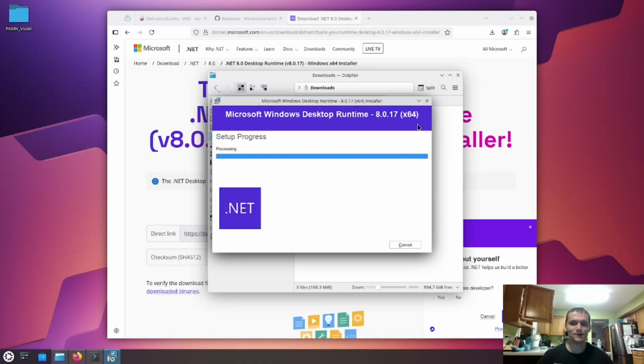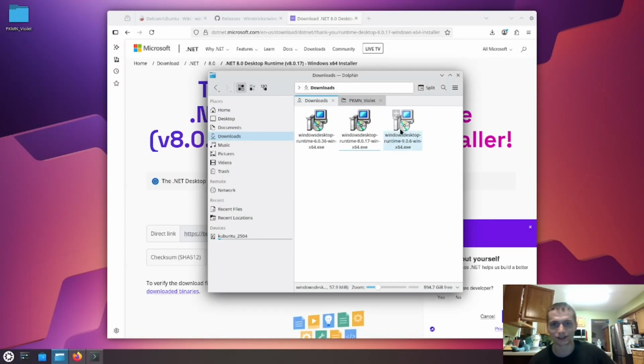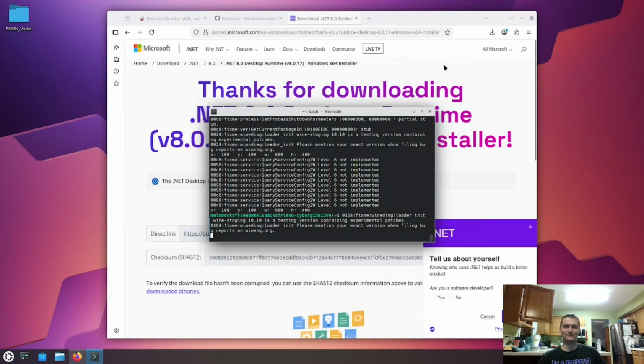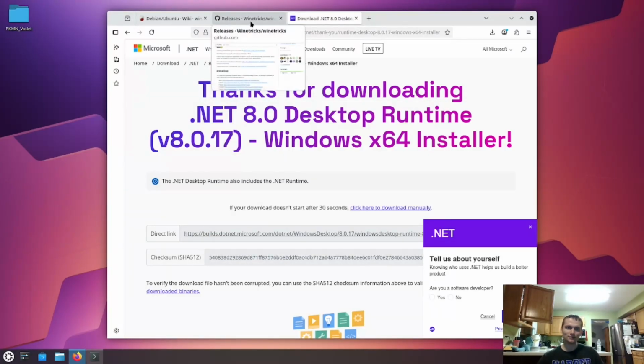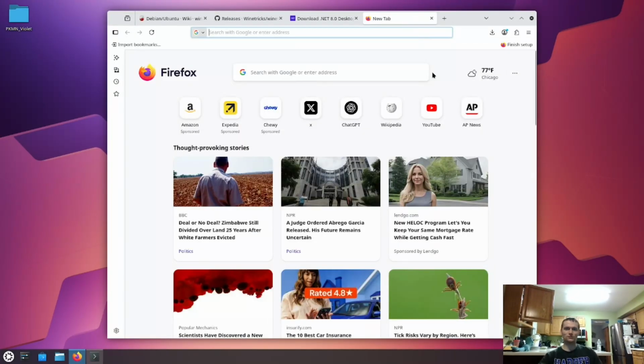Windows XP is way too old for that version of .NET. Windows XP is older than me, only by a year though. Yeah, I was born in 2002.